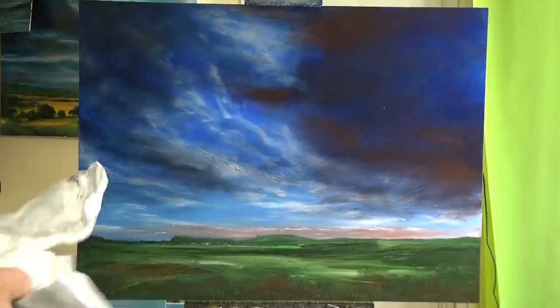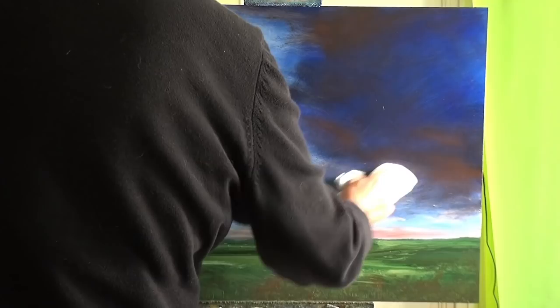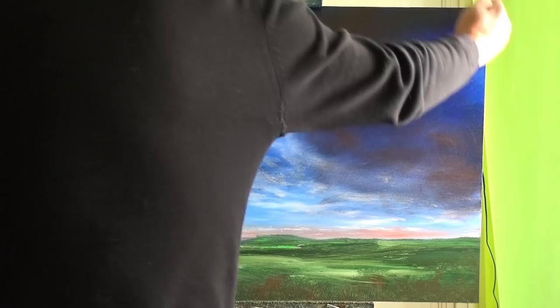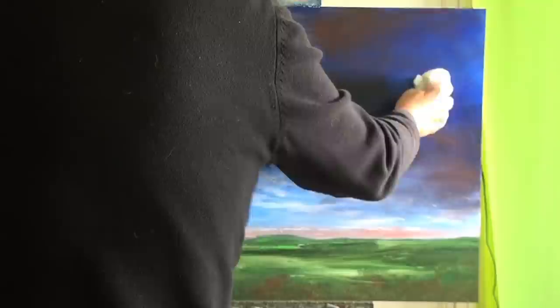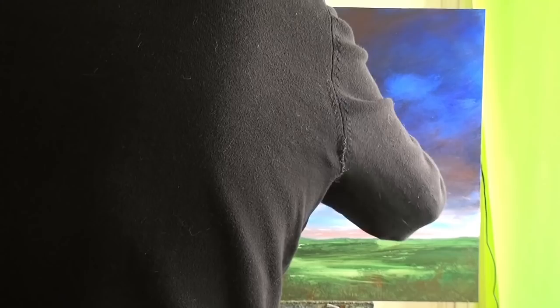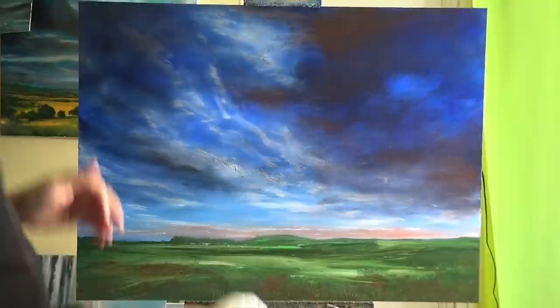Okay, so I'm going to just do a little bit of paperwork here. This may look a bit flat there, like a big giant sort of blob, but I'll be working on that in a minute. Let's just, in fact, we might have a little bit of light there. Let's just push that across there too. Yeah, why not?